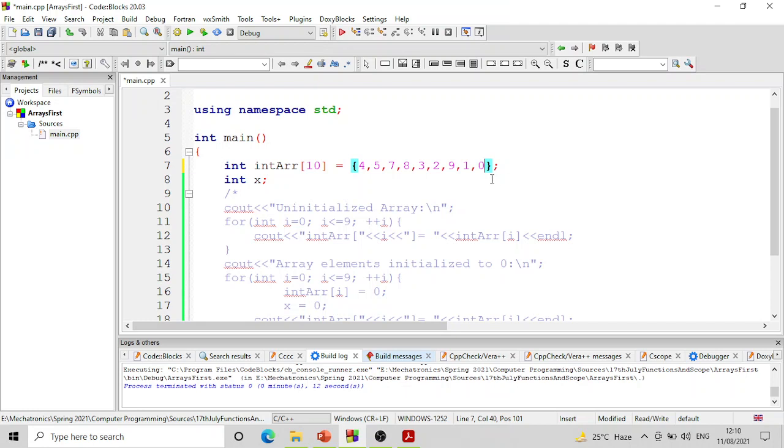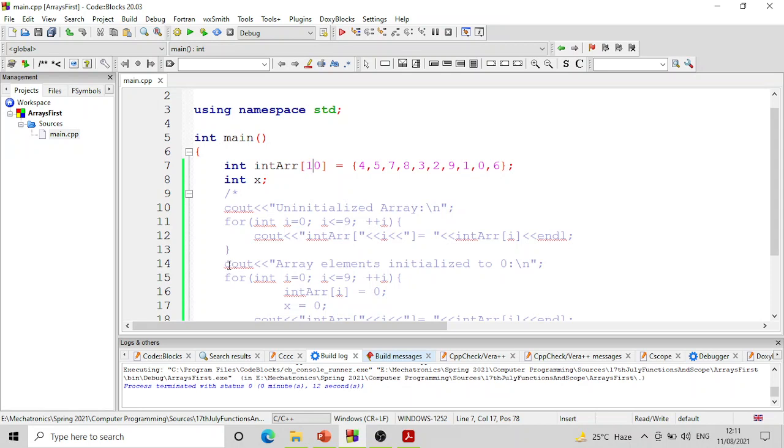Okay, 6 is remaining, I guess. So these are 10 values: 1, 2, 3, 4, 5, 6, 7, 8, 9, 10. Okay, so you can specify a value each for all the 10 elements in this array. You can do that, and then you can print this array.